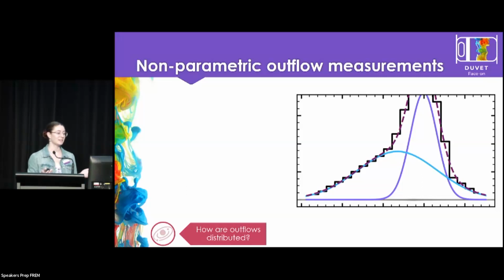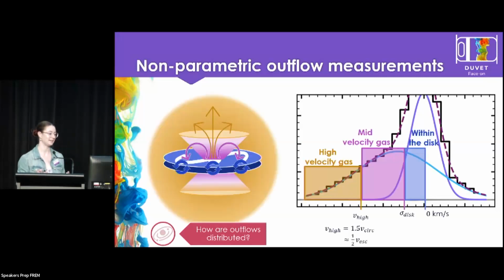And so what we've done is we are developing a non-parametric method to measure what's going on in these outflows. So we take the purple Gaussian here, the narrow one, which we assume is flux coming from the galaxy. We subtract that off, and then we divide the residuals into 3 flux bands. So we've got, firstly, in blue, flux which we assume is coming from gas which is still within the disk of the galaxy. Then we've got in purple, flux which is moving at mid-range velocities. It's left the galaxy. It will probably be reaccreted. And then we've got flux which is coming from gas which is moving at higher velocities, which may reach the EGM.